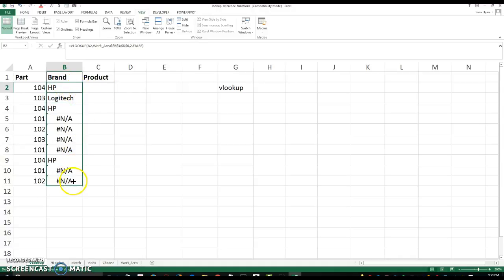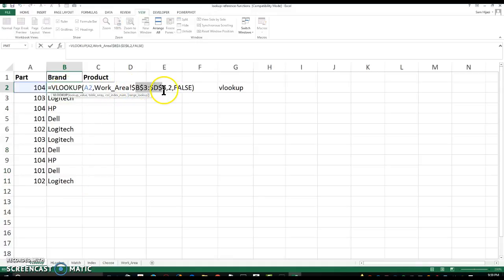Then I have to look closely at what I was doing. Obviously, it did work because the area here was not completely locked. And what I want you to notice, since my data is in another sheet, I'm going to be able to click on that sheet, and Excel very kindly is going to put for me the name of the sheet to remind me where this range is located. And that's why we should really name our sheets with meaningful full names. We should not leave them as sheet 1, sheet 6, sheet 10. And the exclamation mark here is to indicate that's the end of the sheet name, and we are really starting to look for the actual range.